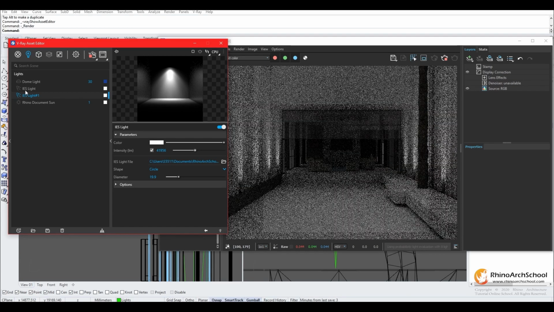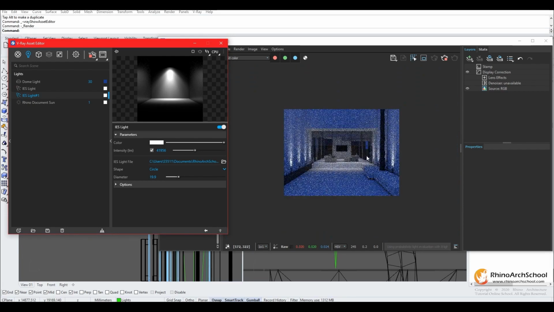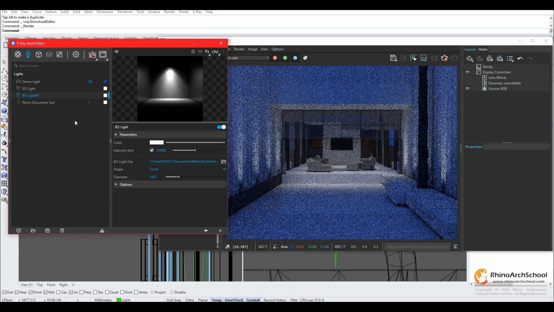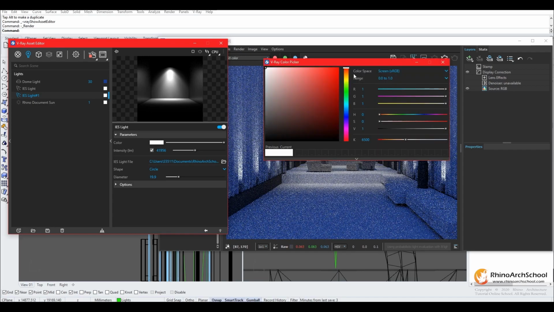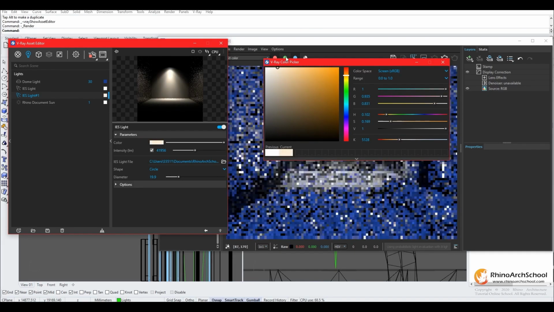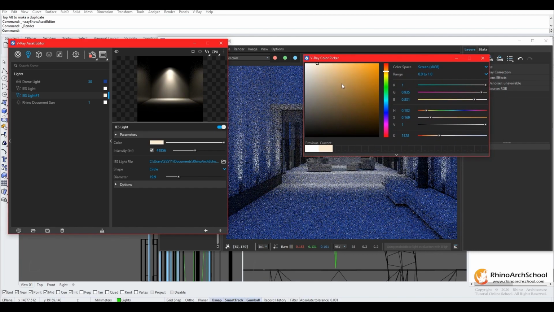So I'm happy with about this, and we'll turn on the other lights just to get a view. I think it will be good to adjust the color temperature of the outer lights. So we'll just put a slight orange tint onto it, just to create a contrast from that harsh dome light.